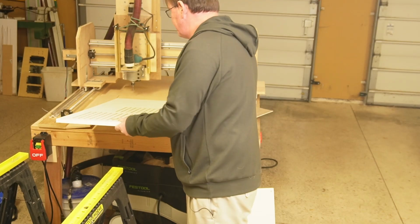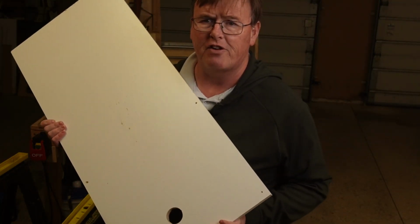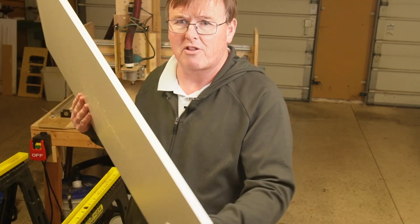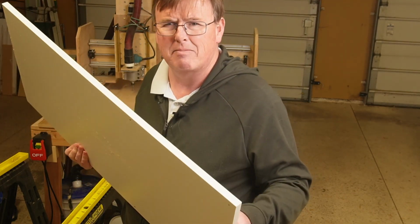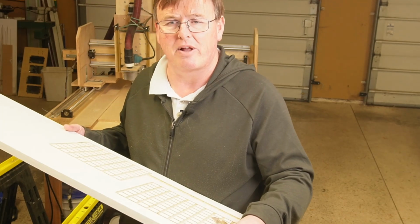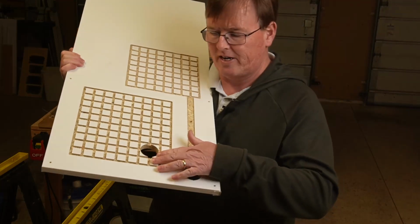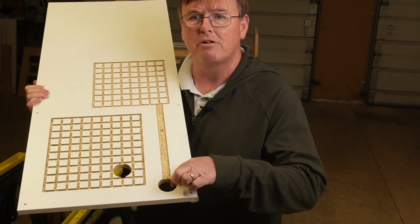So this is actually the size of the board that I got for 15 bucks. It's a melamine shelving. You can just find it in the shelving section of your big box stores. It's a little thinner than 3/4 of an inch. I think it's like 16 millimeters in thickness, but it works great. Still plenty thick for what we need. And you can see that I did sort of a test grid here with the same sprinkler head design, but then I used this design.